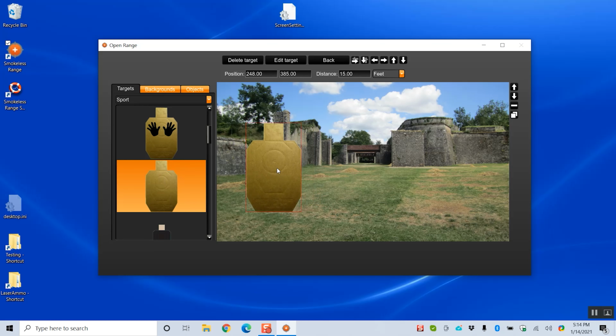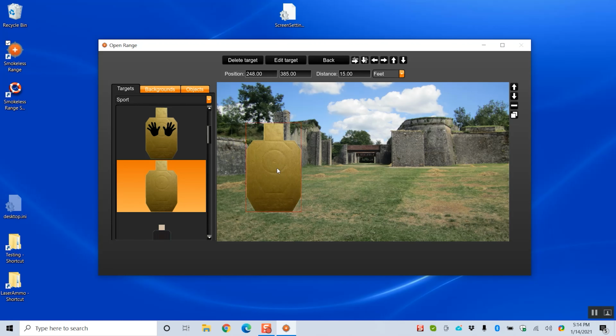Now what's a big difference between version 1 and version 2 is that version 2 utilizes the screen parameter settings and the proper scaling of targets by distance. So now we're actually using target scale and distance. You can see up here I have target distance, but I can still use the scroll wheel on my mouse and visually scale if I want to, but I can also set it to distances directly. So if I wanted this to be at 35 feet, just type in 35 feet, and if I have my screen parameters set, that target will be properly scaled to look the right distance from me on the screen. So I'm just going to set this target out here.